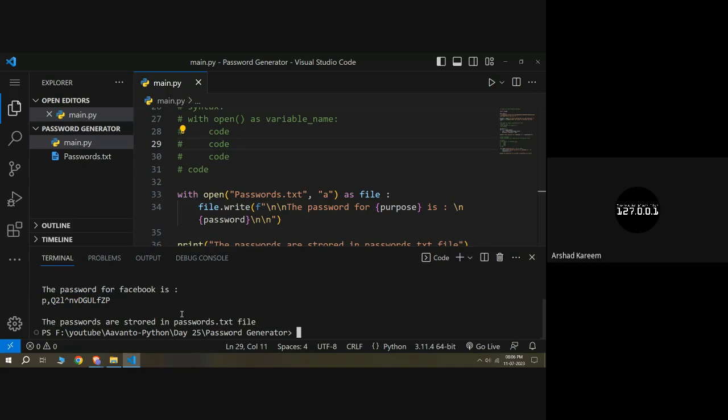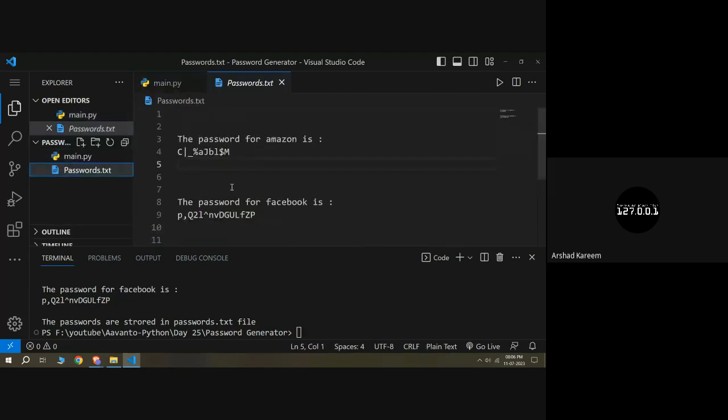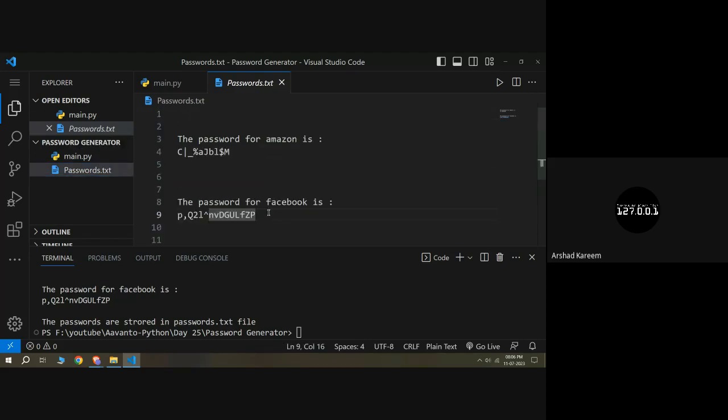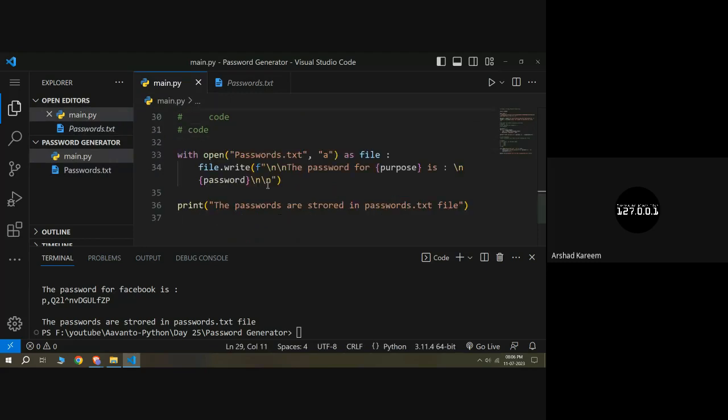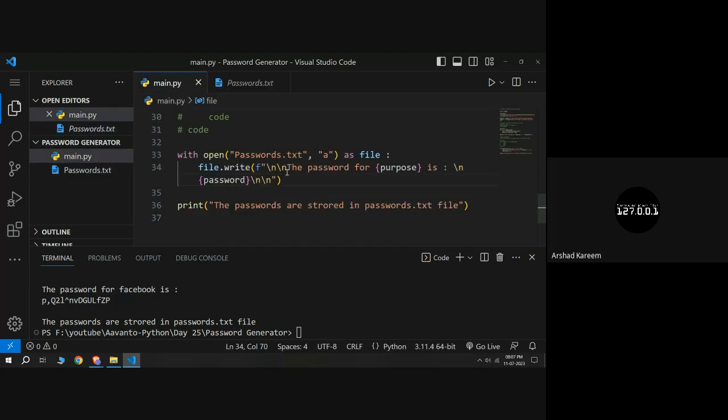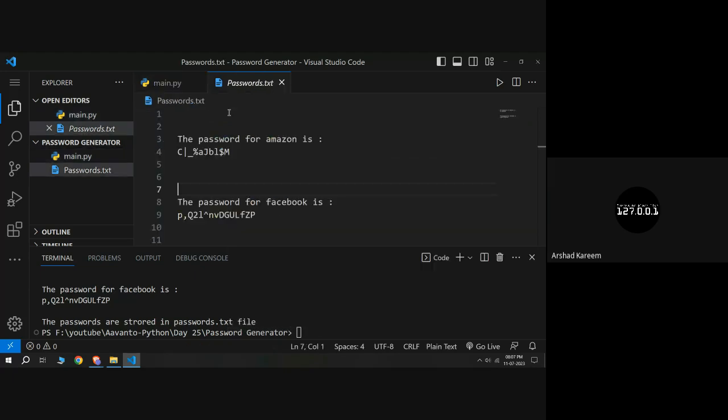Also, you don't have to remember these passwords all the time. That's the reason why we are storing the password in a separate file. Whenever you open the passwords.txt file, you can see the password for Facebook is so and so. It will get stored automatically in our file like this. If you remove these newline characters, the empty spaces coming in between these lines will get deleted. That's why, in order to align these things properly, I am using these newline characters. It is not mandatory to use them. If you are not using them, the line right after line number 4 will be line number 8. It will be like this.